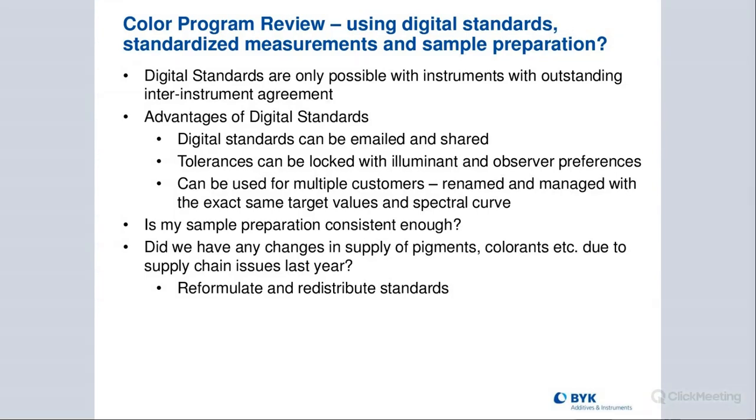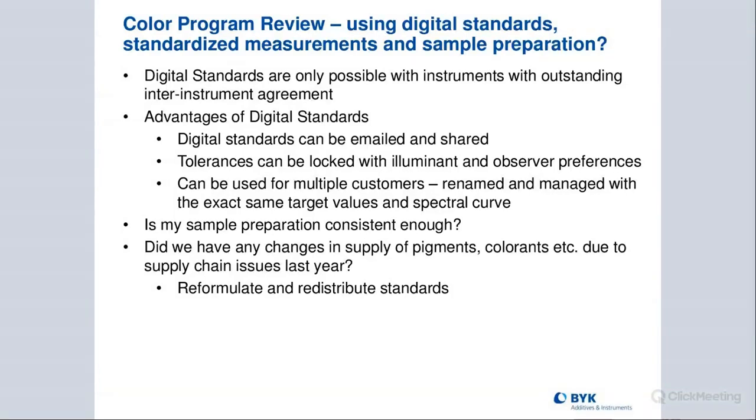You can also manage your standards and have the same color be used for multiple customers. So you could have, say, an appliance white, and then you rename it for 3 or 4 different customers, but it's always the exact same target. So that way you're being customer friendly and using the naming convention that they want, but you have a single color target to go for. And that's good from the standpoint of keeping your SKUs down from a paint or plastic manufacturing standpoint, and keeping the management of all those standards to a minimum.